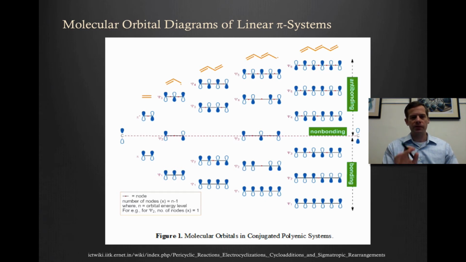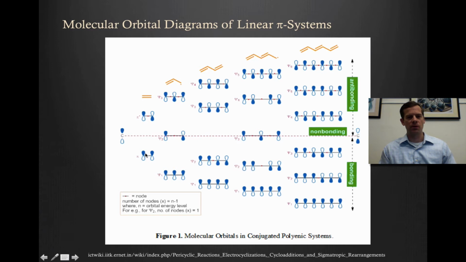Okay, but assuming that you have a good handle on this, what I've shown here is the molecular orbital diagrams for a series of increasingly conjugated pi systems. So over here on the left, we just have a single carbon with a single p orbital, right? So this would be the building block with which we build all of the rest of these systems. So we're going to bring together a bunch of carbons, each donating a single electron in a p orbital. So if we want to build up ethylene, we bring 2 carbons together. And so if we bring together 2 p orbitals, 2 atomic orbitals, we have to get to 2 molecular orbitals.